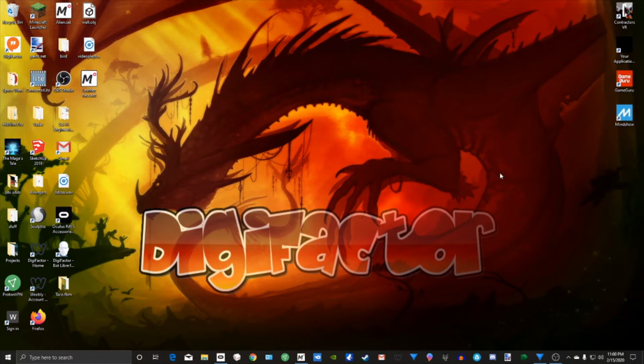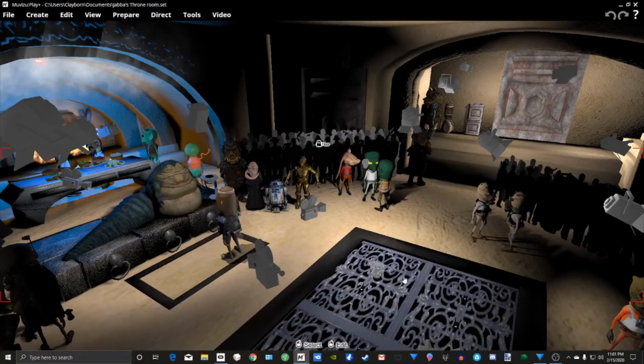Okay, but anyway, with all that said, I'm going to show you the set of the second scene that I am working on. Now, I already have the first scene made, and to tell you the truth, guess who starts the episode? C-3PO and R2-D2. They start off the episode. Now that I have the opening scene finished, I'm working on the second scene. Let me bring up the set and show you what it looks like.